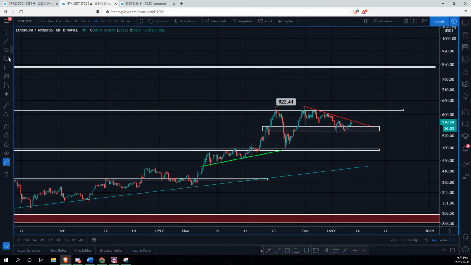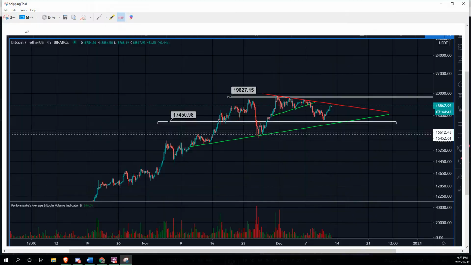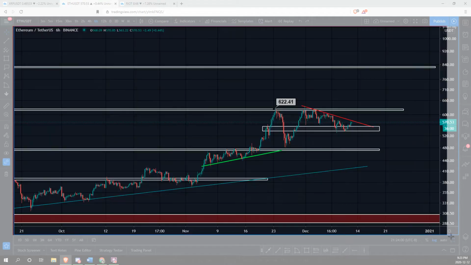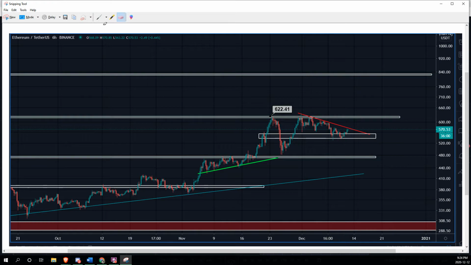So what you see is, let's take a picture. This was a very, very tight, well-respected triangle right here. Had a break, retest, and then a massive impulsive push. We saw a very aggressive pullback, validate this previous resistance as a new level of support, and then you see the impulsive push continue, but it was unable to break this previous high right here in terms of candle closures. That's going to be your major level of resistance.